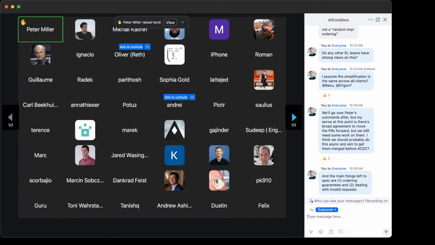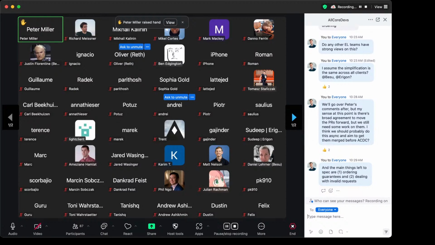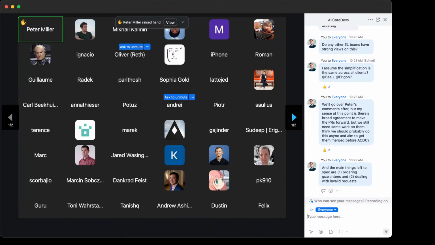Can I jump in? Peter, yes. The position from the EL's perspective is that when you execute the block, you deterministically generate a set of requests that are put in the block, and there is no choice or discretion at all in the execution. You run the execution, you get a list of requests, and if the list of requests in the block is different from the one you generated during execution, including if it contains extraneous requests or contains the requests in a different order, it's just invalid.